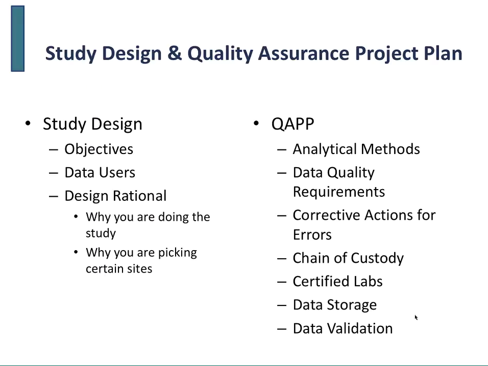From there, that quality assurance project planning side really focuses on what methods you are going to use in the field. What are your analytical methods once that data comes in? How are you going to analyze it? What are those data requirements you need based on what you wanted that data to be used for? If you have issues when you're collecting samples in the field, what are the corrective actions that you take for that sample, for that data? And then there's other pieces in there, such as the chain of custody, if you're using a certified lab for the water quality analysis, and also touching on data storage and data validation.